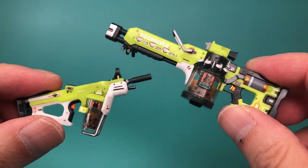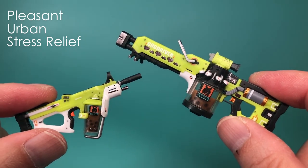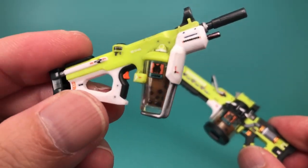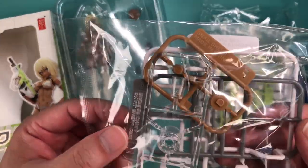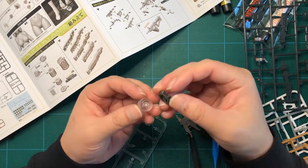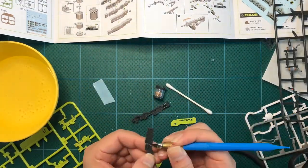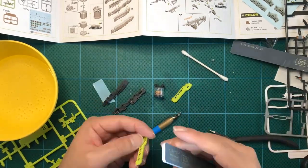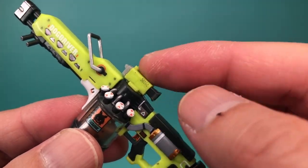One of the defining features of this figure are the two guns she comes with. These are officially called Pleasant Urban Stress Relief Weapons — a light type and heavy type. The ammo is apparently boba milk tea, which is where the figure gets her name. The guns come in model kit form, unassembled on runners. You'll need a bit of modeling skill to make these, but they're not too difficult. The box and instructions suggest having a nipper, a modeling knife for cutting off sprues and excess plastic, and tweezers for helping with small parts and waterslide decals. Some parts can fall off easily — like this part of the scope on the heavy gun, which kept falling off for me.